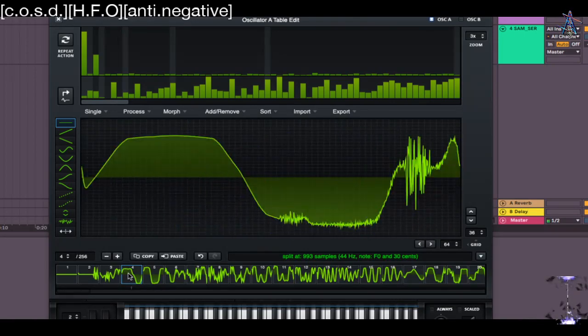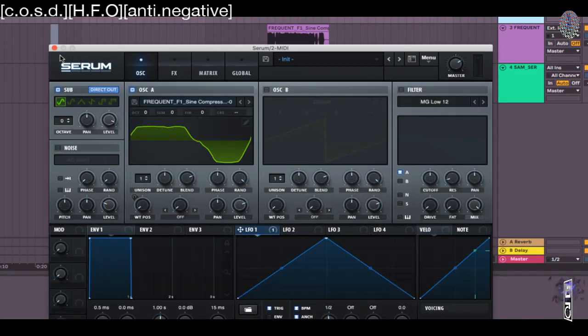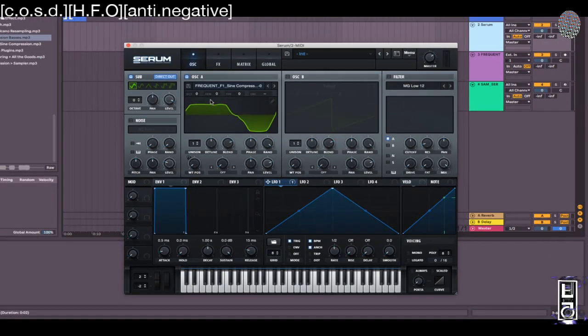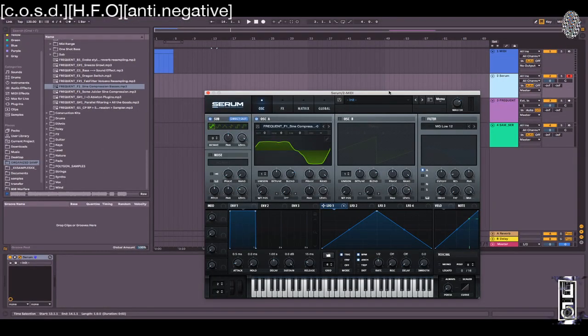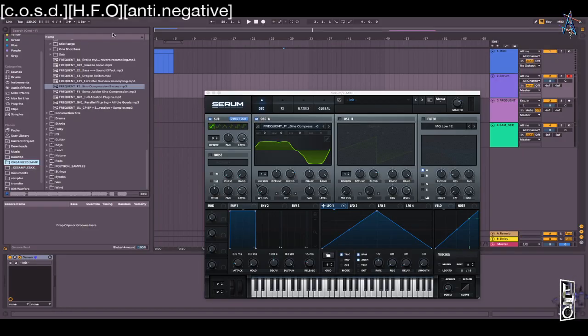Alright, literally like a ton of sounds in there, all based off this original resample that I have. So it's really cool. Frequent is probably one of the few people that I've been following for a while, just in terms of neuro sound design and stuff, because he's a huge enthusiast of sine compression, and I just really love sine compression shit. This one is also really, really gnarly.